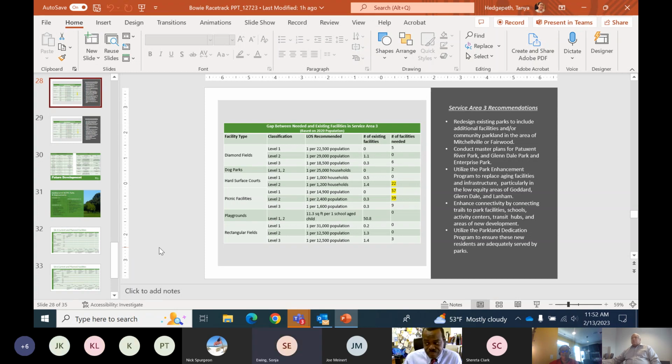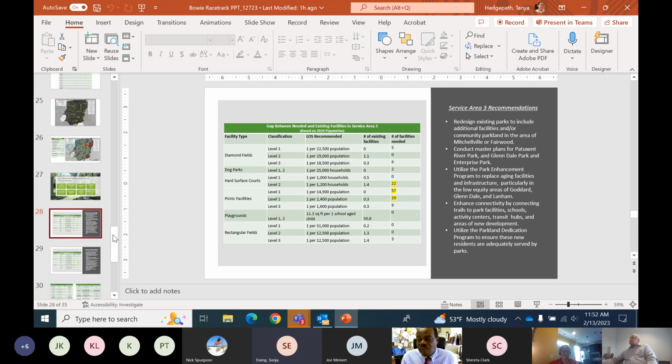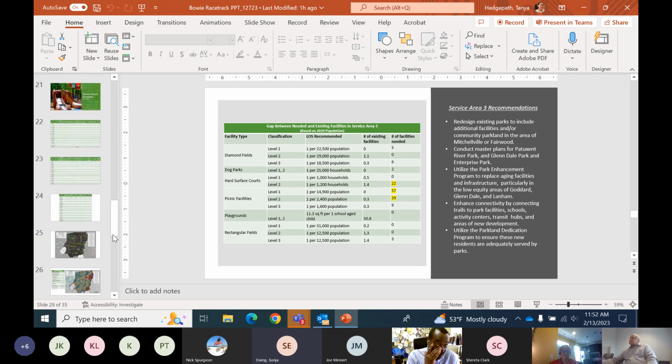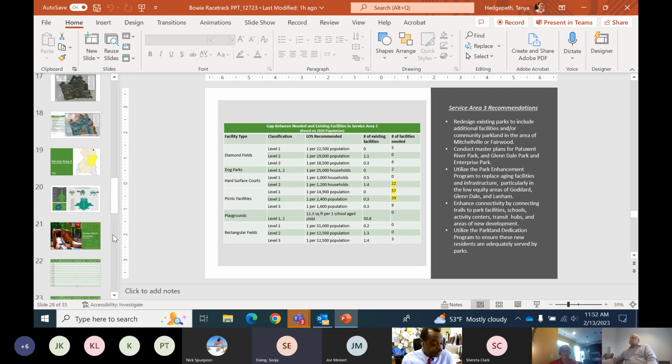Just want to add to that. This table is all outdoor amenities. Oh, this is all outdoor. I'm sorry. Yeah, this is all outdoor. The other table that she showed that was a square footage number is all indoor. But that doesn't mean that you couldn't understand this and say, we're going to do dedicated court space because we understand that need may be something that we want to accommodate indoor year round.